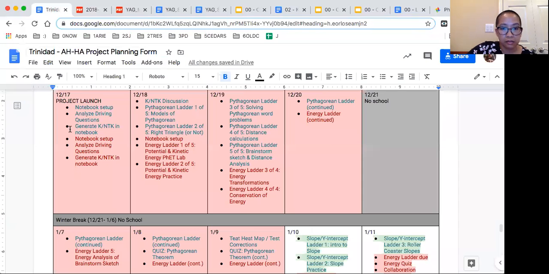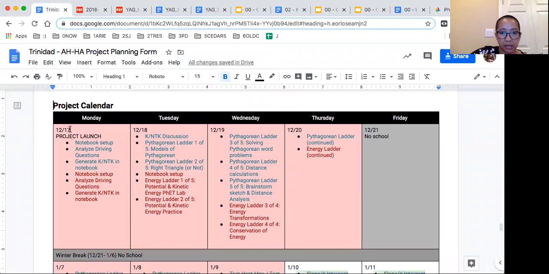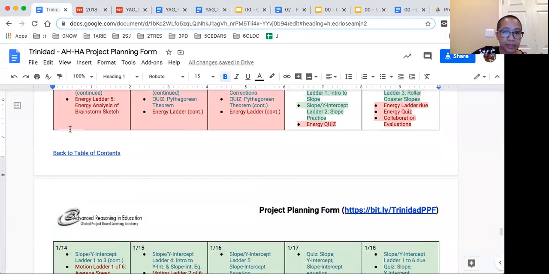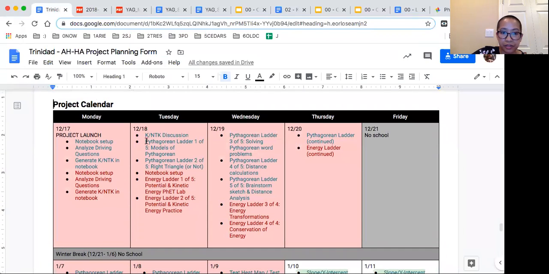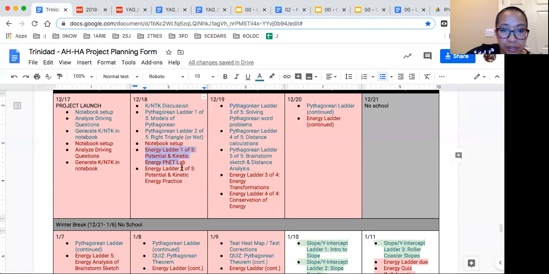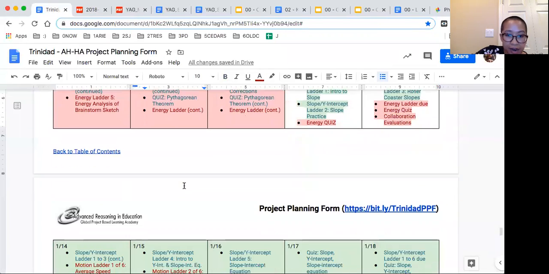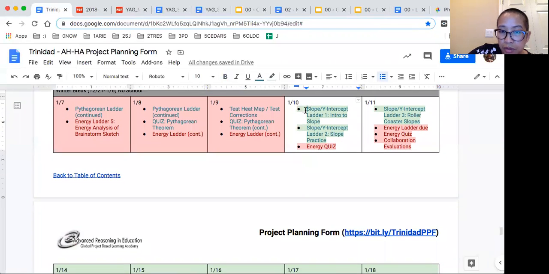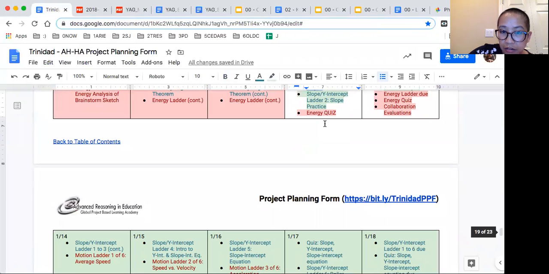So if you look at my project calendar, you'll see it has 3 phases, which I have in 3 colors. In phase 1 in my math class, which is this turquoise writing, we launched the project and we did a sequence of activities that focused on Pythagorean theorem. And then in the science, in that same project phase, we did a sequence of activities that connected to energy. In phase 2, which I've highlighted in green, in math, we dedicated phase 2 to slope, y-intercept, and linear equations.